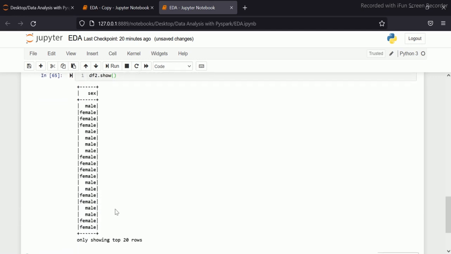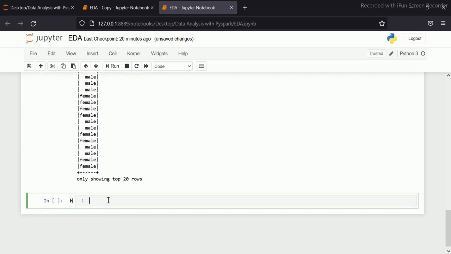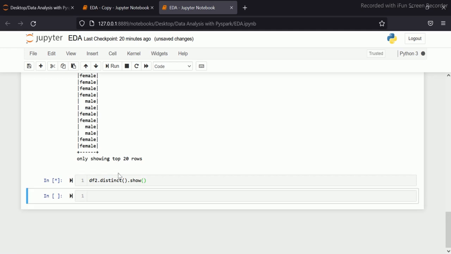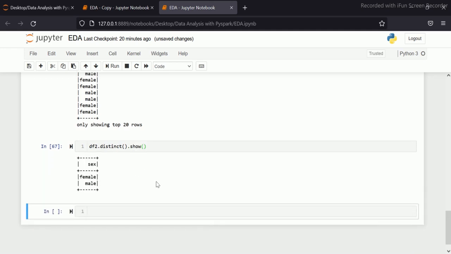Just like that. If you want to see the distinct values in a particular column, there is a method distinct. It returns only the distinct values from the column.